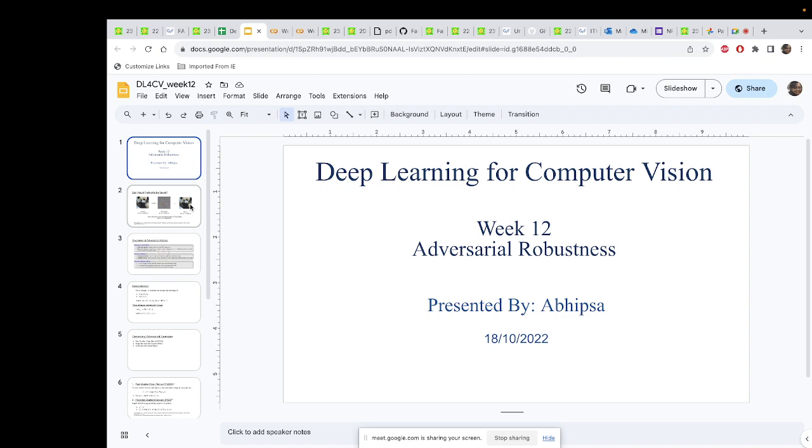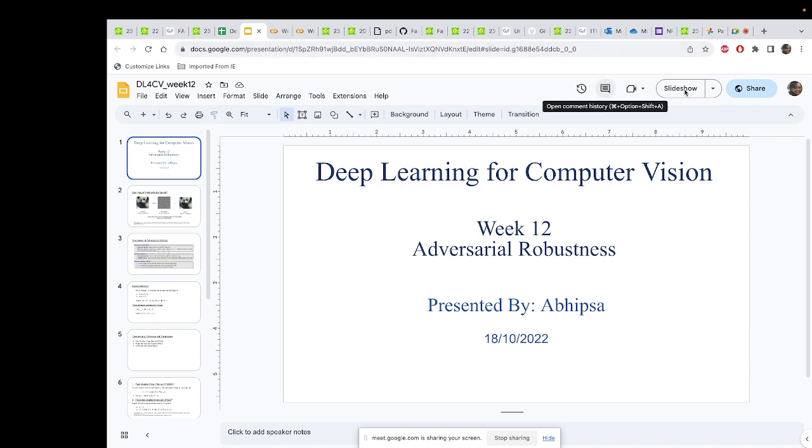While sir has already gone through the topic, we will introduce it formally first: what is adversarial robustness, and why is it required? Then we'll move on to the coding part, because the notebook that we have created is pretty dense, and I think it will be a much better exercise to follow than just looking at the slides.